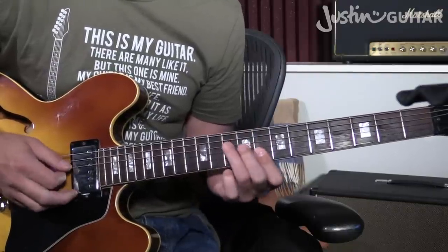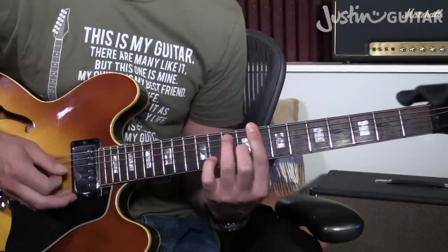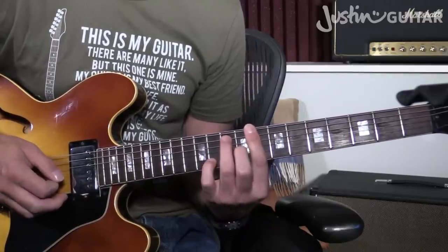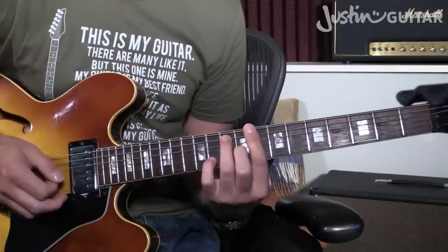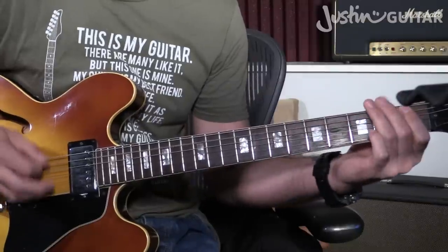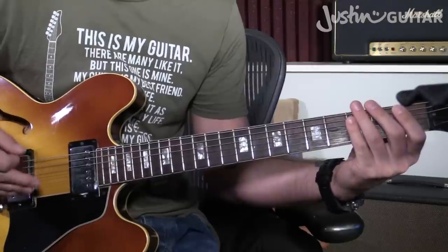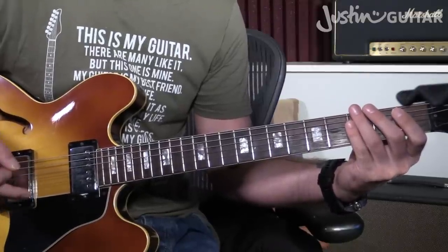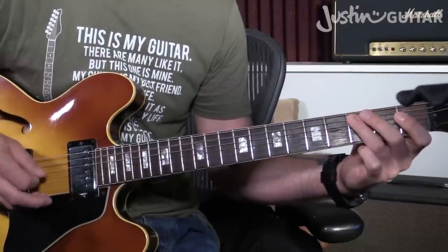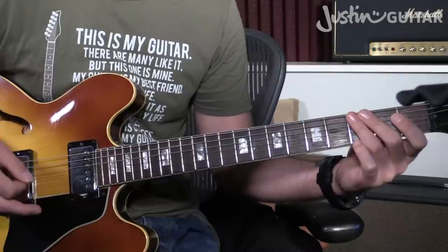Looks to me like Eric's playing the top part of that chord, and that the lower part is handled by Andy. But it's hard to hear it in the mix, and it's a blues jam, so you can choose how you want to do it anyway, really. The second time through, I'm pretty sure I can hear the guitar now playing eighth notes on that walk down. Okay, so it's exactly the same thing after the stops. It's going to go around that cycle of doing the F for two bars, C for two bars, and then G, F, C again. And it's the same notes that we had before, but hitting each note twice. So again, you can use your ears for that one.